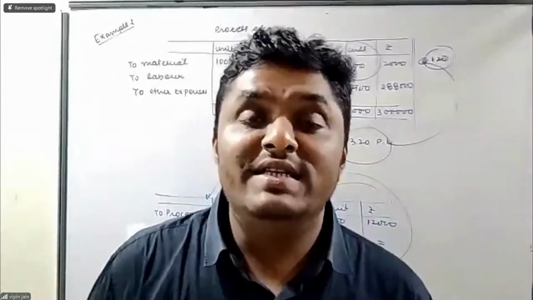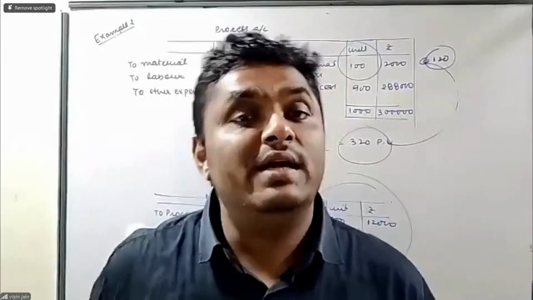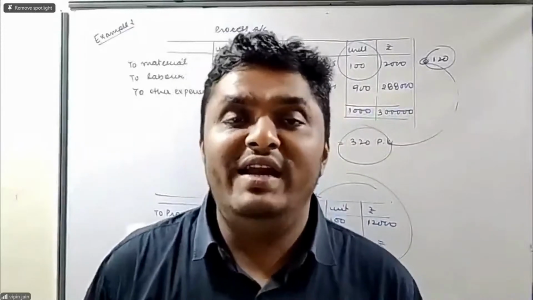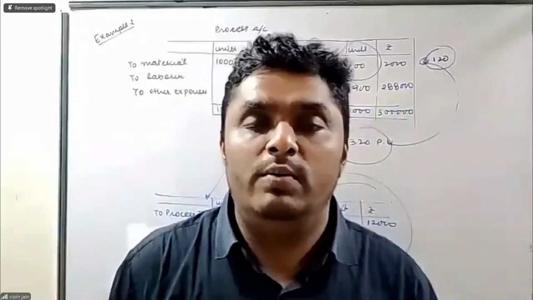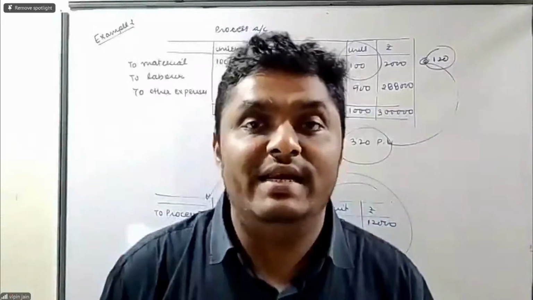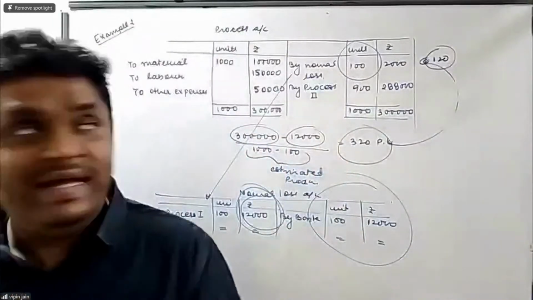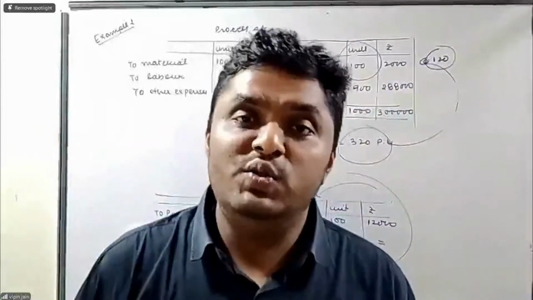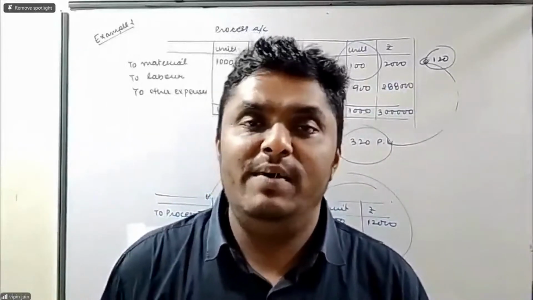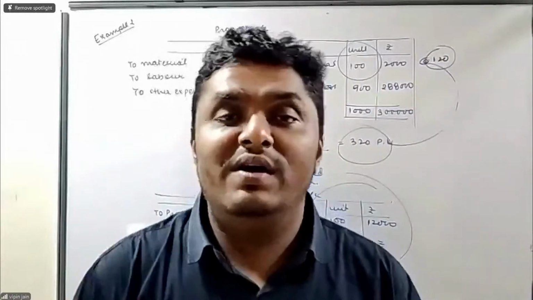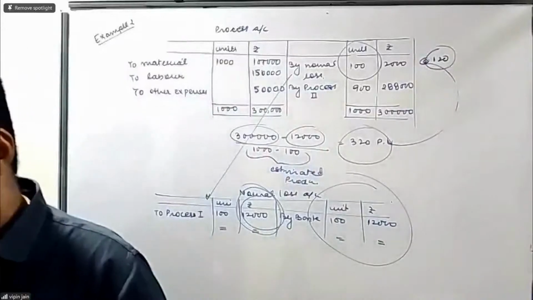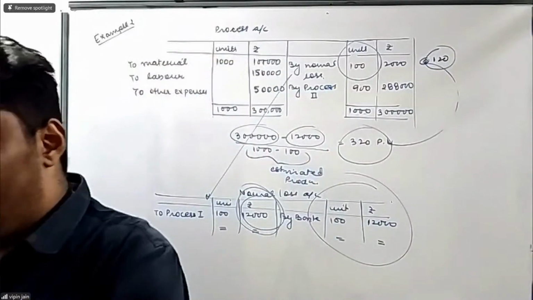It means these units are actually scrapped. These are not the good units. These are the damaged units or bad units or scrapped units. And we are getting a very nominal amount. That's why we call it as normal loss. Otherwise who will sell a unit of 320 cost for 120? So that's why these 100 units is a loss to us, because they are not good units. They are defective products. So that's why we are selling them in the market and at much below the cost, in fact. I hope your query is resolved, Bhavna.